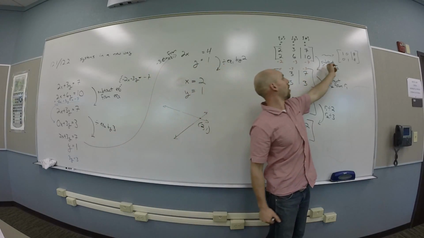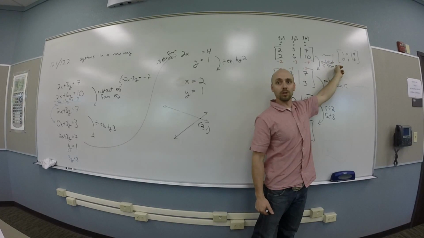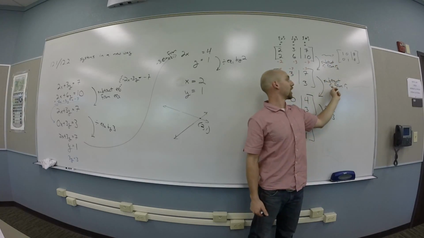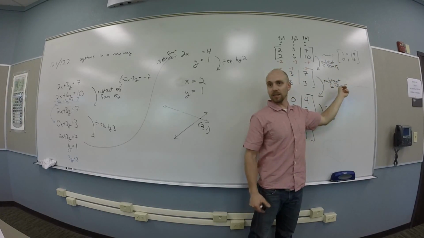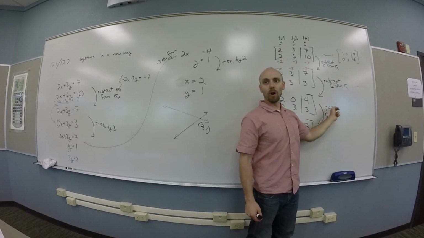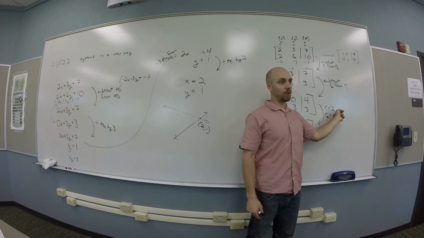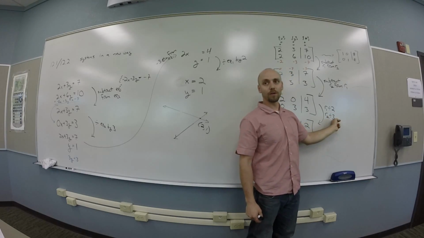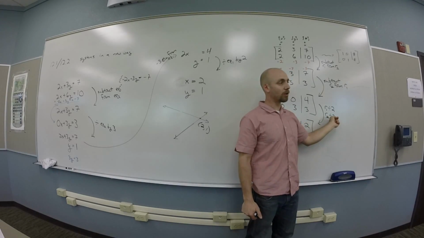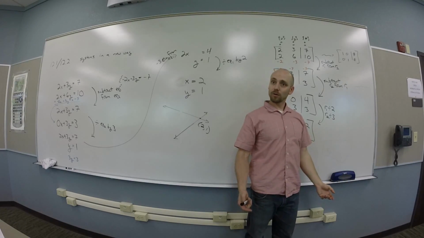When we subtracted R1 from R2, we multiplied row 1 by -1 and added it to row 2. When we subtracted row 2 from row 1, we did exactly the same thing, but with the other row. When we did row 1 divided by 2, that's multiplying all of row 1 by 1/2, right? When we did row 2 over 3, that was multiplying all of row 2 by 1/3. That's all you're allowed to do, and it's all you need.